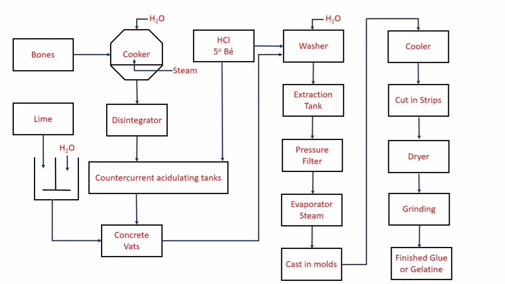This is the diagram of the manufacture of gelatin and glue. The bones and skins frequently undergo a pretreatment which makes the gelatin preparation easier. They are usually heated in lime and water to a temperature of about 70 degrees Celsius for a short time. When bones are used as a raw material, they should be degreased. This is done by heating the bones under steam pressure and then running off the grease layer, or by extracting with low-boiling petroleum naphtha.